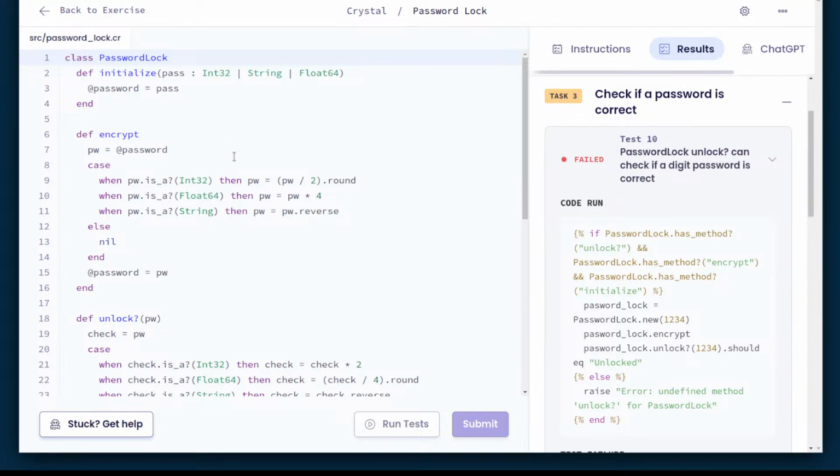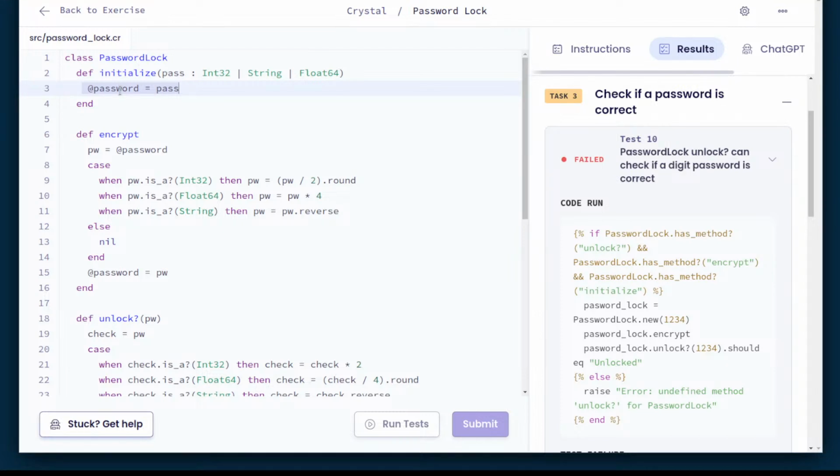This exercise was around nil values and union types. That's right, so a password can be an int32, string, or float. The instance variable password lock gets instantiated.